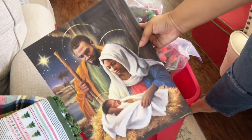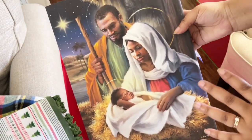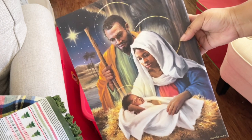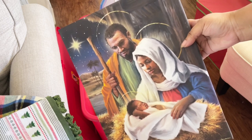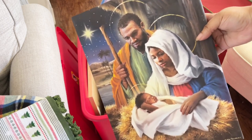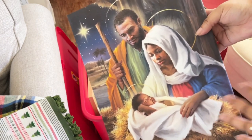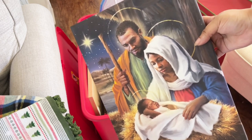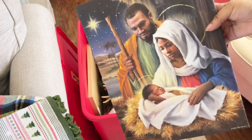I love this sign. Here's the thing, you can find art like this at Hobby Lobby, but you have to get there whenever they put out the Christmas decor in, what, July? And you have to be willing to pay full price for it. Sometimes you can find it when it goes to 50% off, but the good stuff goes really quickly. I have actually gotten a lot of good black art, whether it's very rare like this to see at Hobby Lobby with Nativity. Of course, you can find more Santa stuff there. But definitely do not think that Hobby Lobby doesn't have it. They have it. They do not create it in the abundance that they create everything else, but they do have it. I absolutely love this, and I can't wait to put this up. I got this last year.